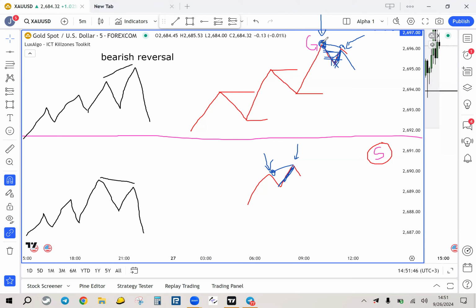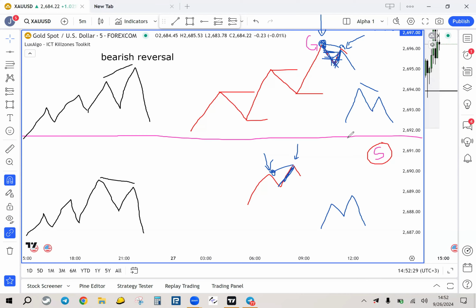However, if we see price in a bullish market creating a bearish fair value gap, and as it goes up into it to rebalance it, now you have to be a little bit skeptical. What is a bearish fair value gap doing in a bullish market? It doesn't make sense, right? So at this point, you have to think of it not from a reversal perspective, because gold is making a lower high and silver is making a higher high. This is a bearish continuation divergence for gold, okay? But it's happening in a bullish market, so it doesn't make sense. How can something which is bullish continue to go bearish? It doesn't make sense, right?